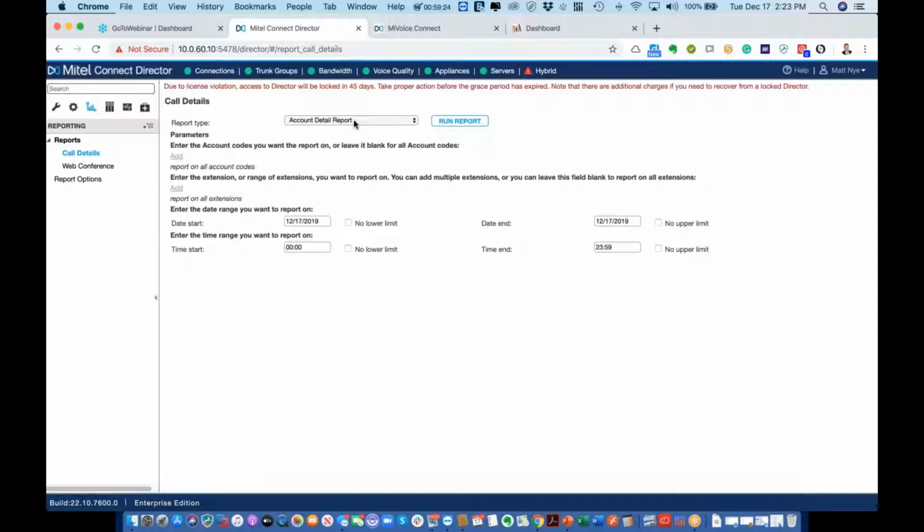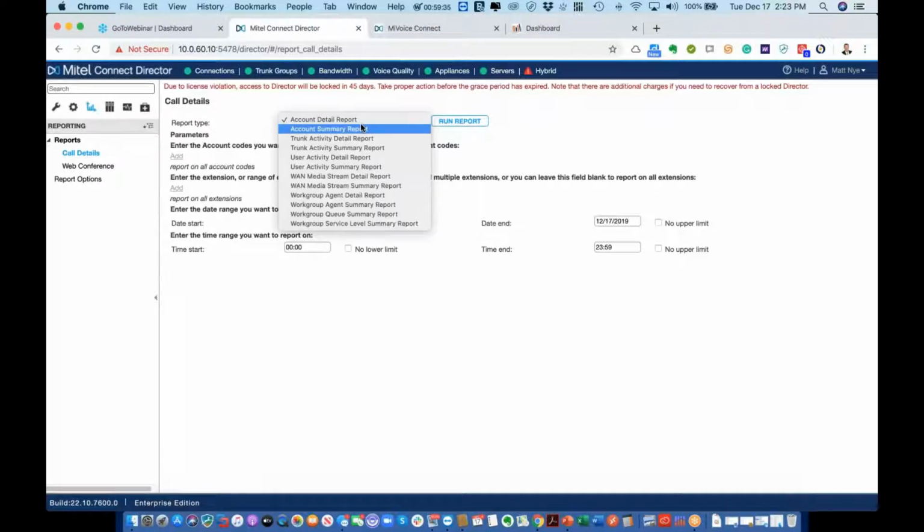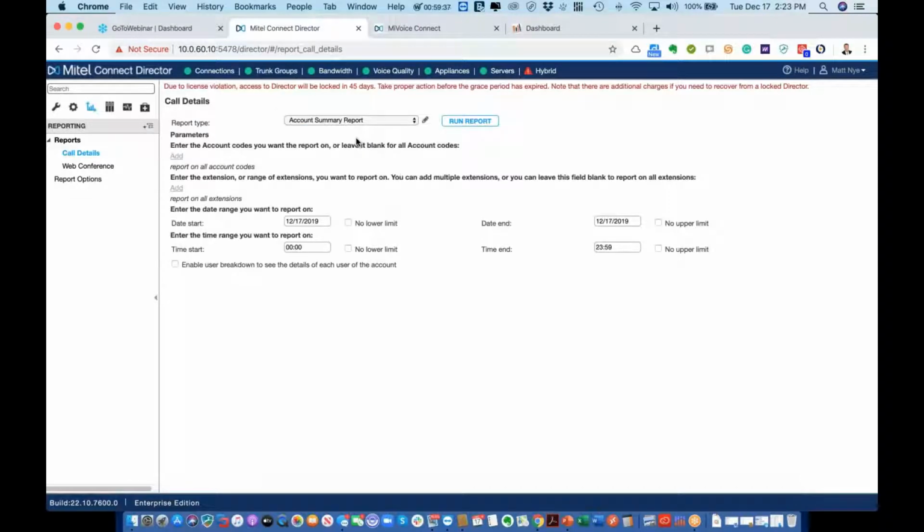But 10 years ago, when they weren't quite so common, this reporting was a super big deal. And so one of the most common asks is, hey, we want to see call volume for a couple of people, or in some cases, they want to drill in and check a particular user because the management thinks they're abusing the phone, spending hours and hours on the phone with their significant other or something like that.